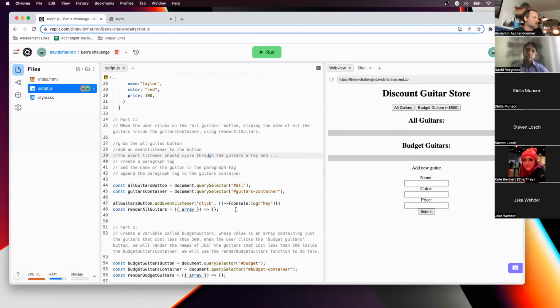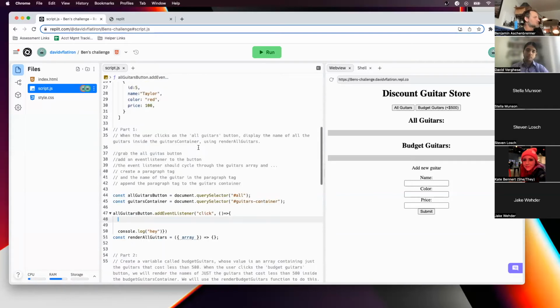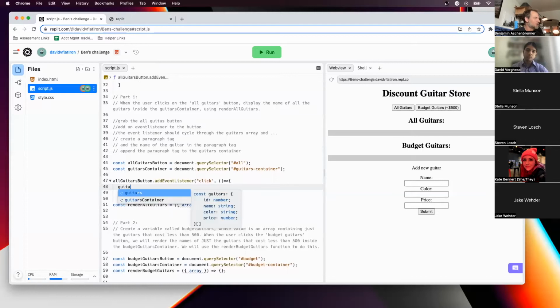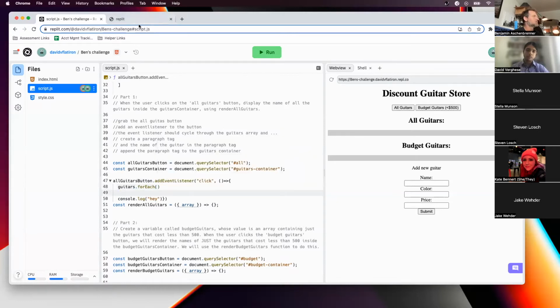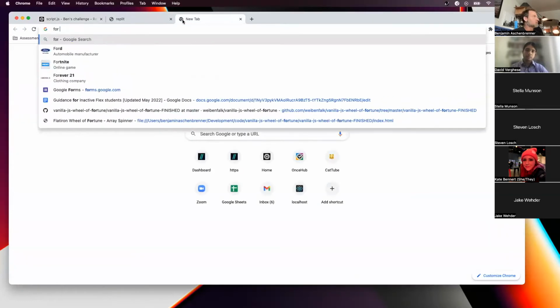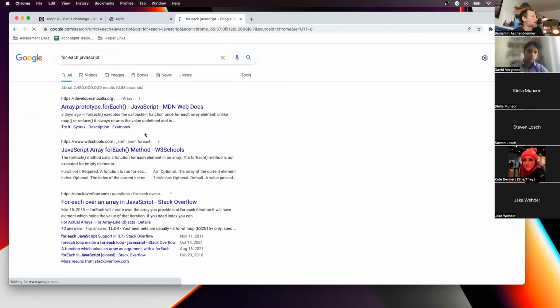Cycle through the guitars array. Okay, I'm going to give myself some more space here, and I'm going to call guitars dot forEach, and I'm feeling a little hazy on forEach, so I'm going to look up forEach JavaScript.